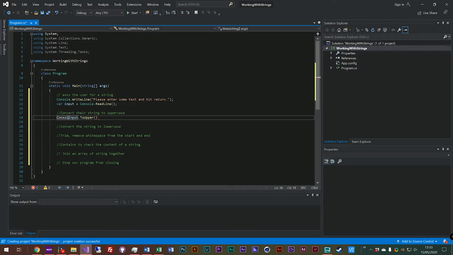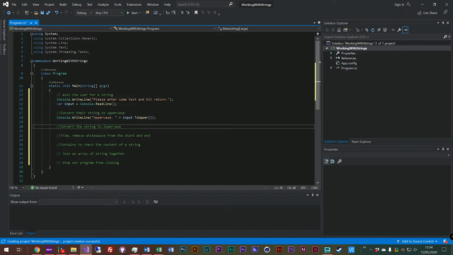So we'll say console.WriteLine, and we will close that. And actually, just so it's a bit clearer, we'll put a little string at the beginning and say this is the uppercase version. So essentially all we've done there is we've taken our input from the user and we've put it back into the console, but we've run it through this function called toUpper, which makes a copy of it and makes it uppercase. So that's our uppercase.